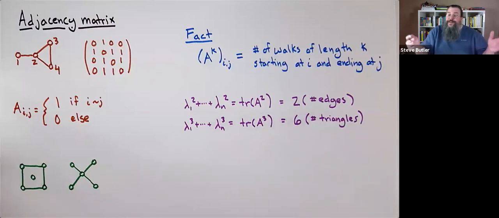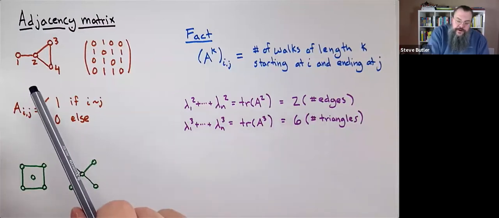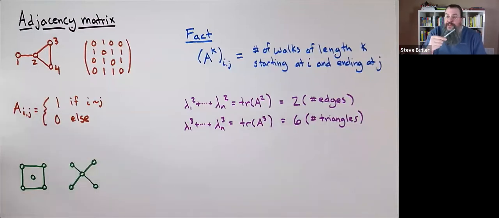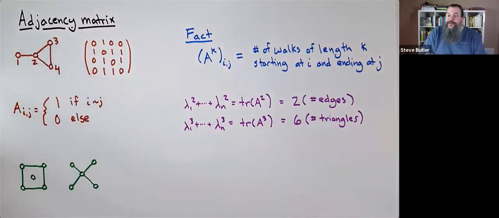But we also know from basic linear algebra, if I have the trace of A squared, it's the sum of the squares of the eigenvalues. Very similar argument: the trace of A cubed. If I want to look at walks of length 3 that start and stop at the same point, the only way I can do it is move along a triangle. But of course, I can pick vertices. Which vertex do I start at? Which way do I traverse? So we end up with 6 times the number of triangles is the sum of the cubes of the eigenvalues. And so there are some really, really nice results.